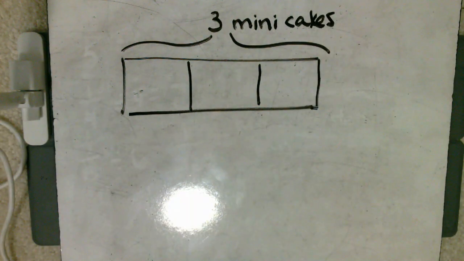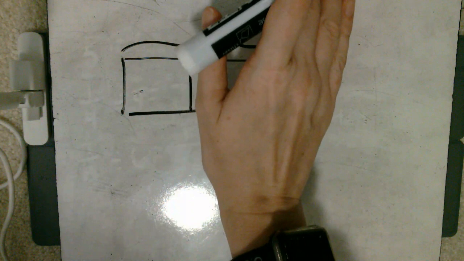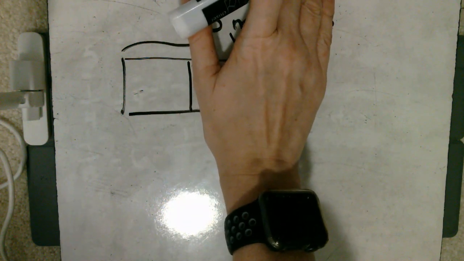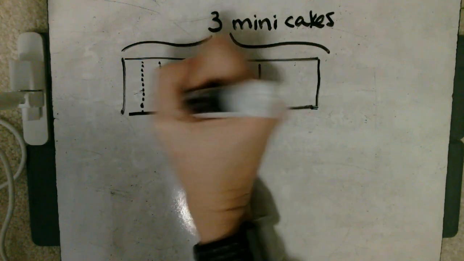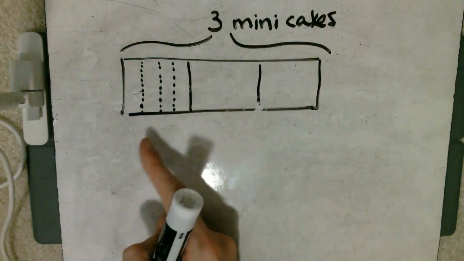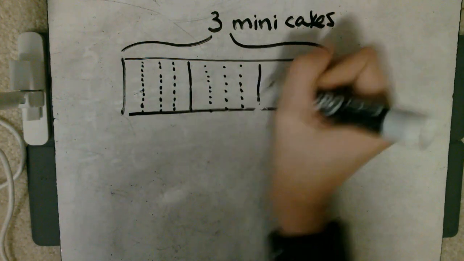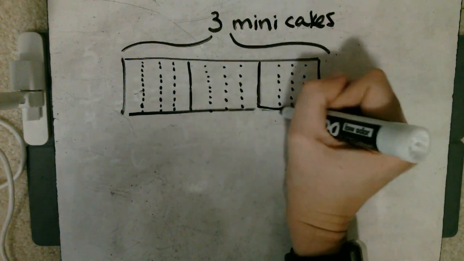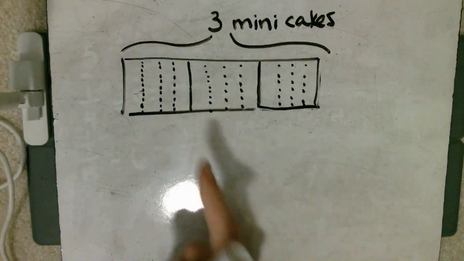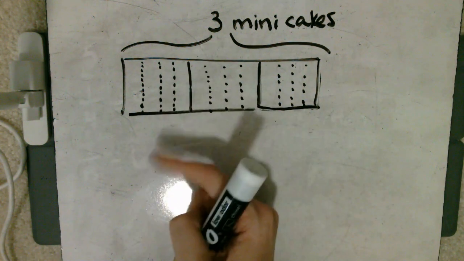I'm going to start with one big block and split that into three separate parts. This represents those three mini cakes. Also based on our reading, I know these three mini cakes have been cut into quarterly pieces. That means each of these individual squares needs to be cut into four pieces. To cut it into four pieces on your board, you're going to draw three dotted lines equally spread apart. Watch me do the first one: one dotted line, two dotted lines, three dotted lines. I put them as equally spread apart as I could. I'm going to continue in the other two boxes. If you need more time to split your boxes, you can pause the video now. Remember, it doesn't need to be perfect; we just want to try our best.